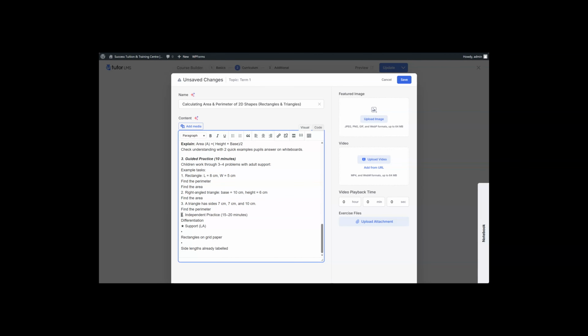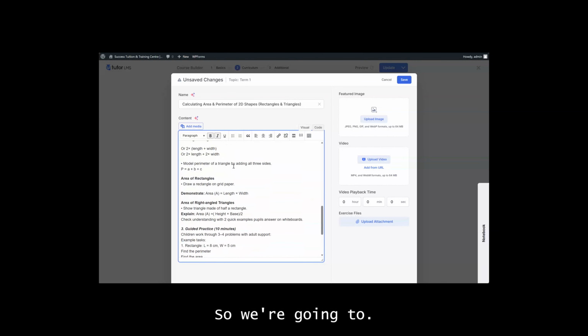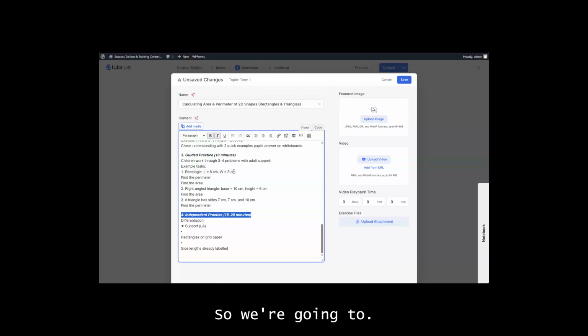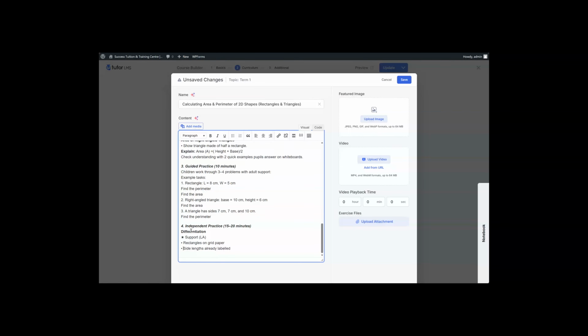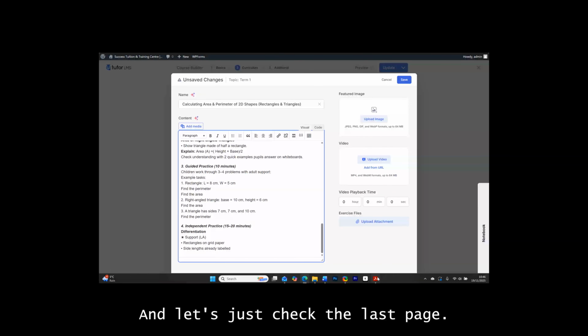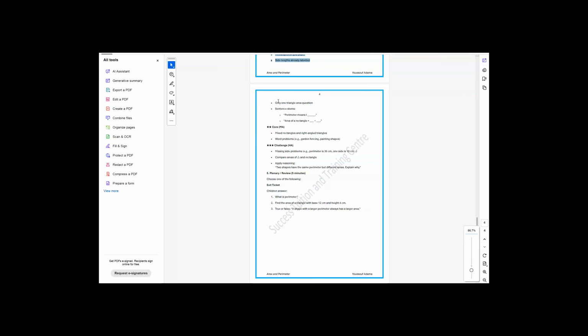Differentiation. Yeah. And let's just check this page. Oops.